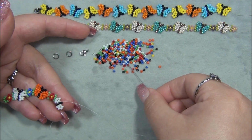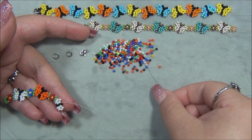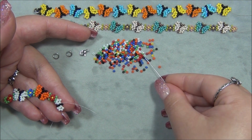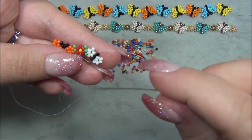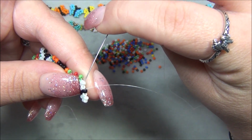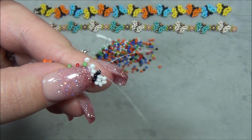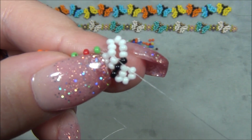Now I'm going to pick up 6 white for the top of the wing. And that's 5. One more. Okay. I have to turn and go through the left white bead. Like this. That top bead's gonna come down for me.